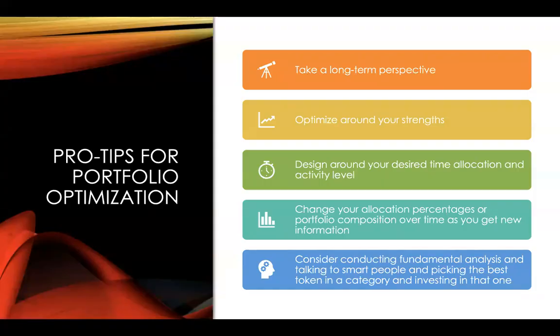Fourth, think about not having a static allocation percentage. Once you go through these slides and allocate your portfolio after you do research, don't just think the job is done, because it's not. As the cryptocurrency market changes, which it always does because it's an innovative space with tons of innovation happening, you need to adapt. DeFi, for instance, is a new development that happened only a couple of years ago. You wouldn't have had a portfolio allocation towards that 3 years ago because it wasn't a thing. But now it is, and a lot of people allocate money towards it.